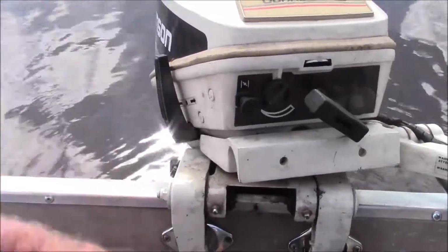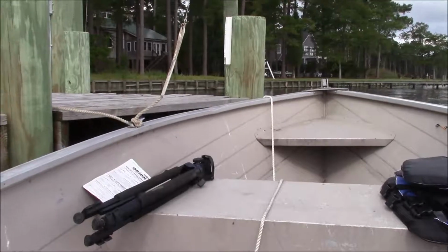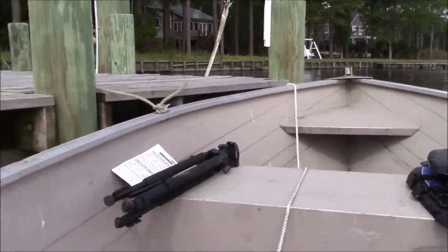And having it all the way in, sure, I get up on plane, but now it starts driving the front of the boat, the bow of the boat, down into the water a little bit, and you lose top speed potential.